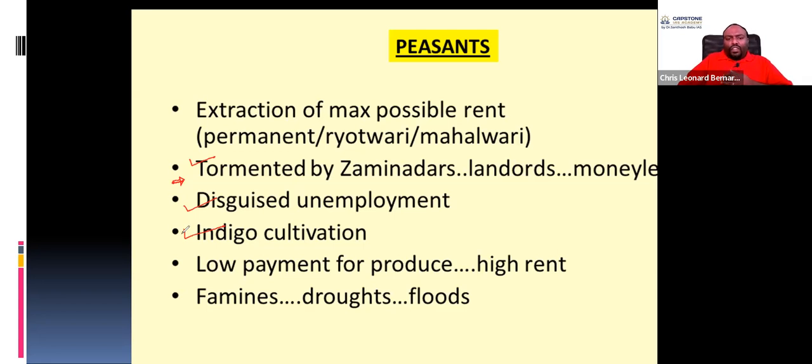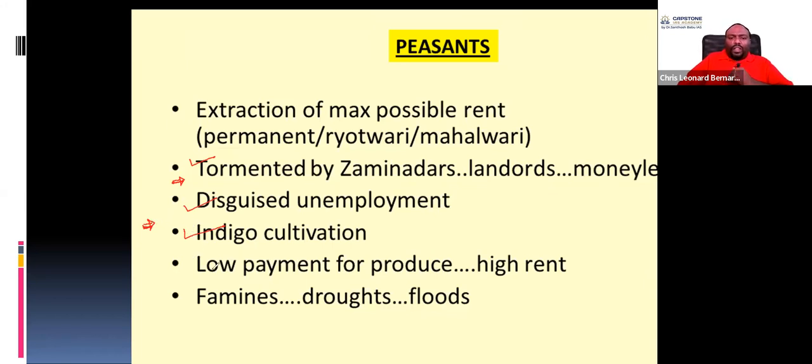So the Britishers started this policy that the peasant had to depend on them for everything, even for the seeds. Today, the same thing is happening. The farmers don't have any seeds in their hands. It is in the hands of big multinational companies. The same thing happened nearly 150, 160 years ago. Farmers and peasants were at the mercy of the landlords.